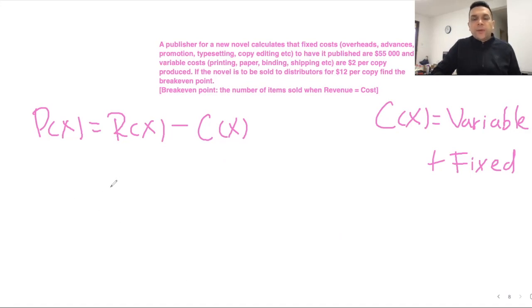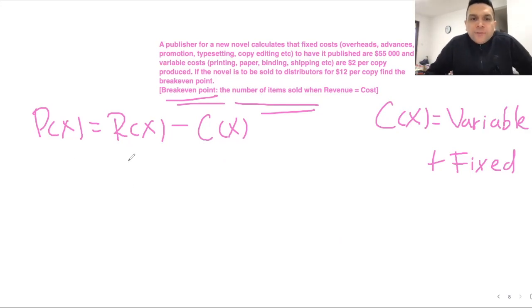So when you want to figure out the break-even point, this one right here, the revenue equals the cost. So there will be no profit, right? If these two are the same, the profit will be 0. And that's called breaking even. So we have to find an equation for the revenue, and we have to find an equation for the cost. And then we set it equal to 0, and then we solve for x. And that value for x is going to tell us at how many units we will be breaking even. So let's see.